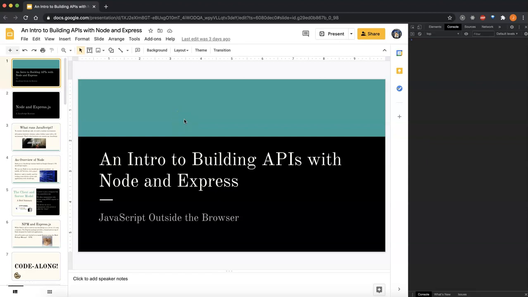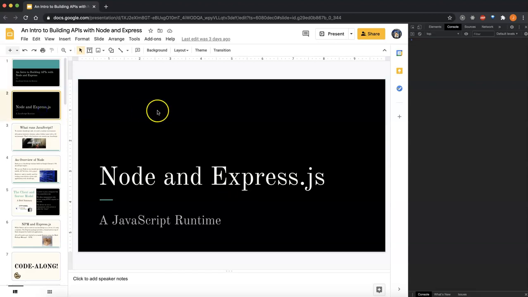Okay, so up to this point, we've learned a little bit about how to use JavaScript to create dynamic front-end applications for the web. This lesson is actually going to pivot a little bit and explore how we can use JavaScript to build back-end APIs using a modern framework built on Node and Express. And so we're going to touch briefly on what Node is, how it's a JavaScript runtime, and how Express is a framework built on top of Node that makes it easy to build back-end APIs.